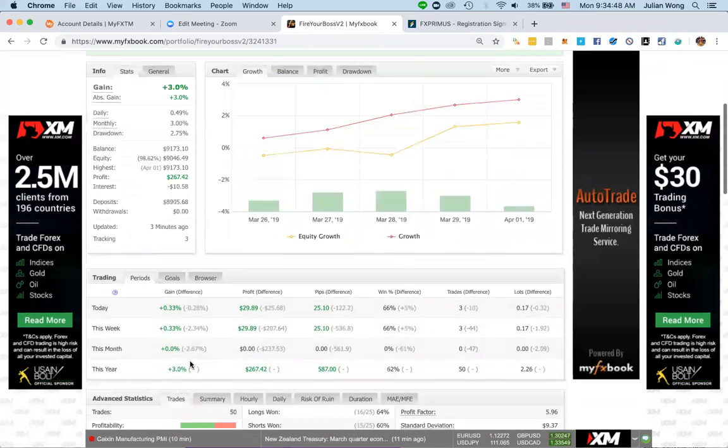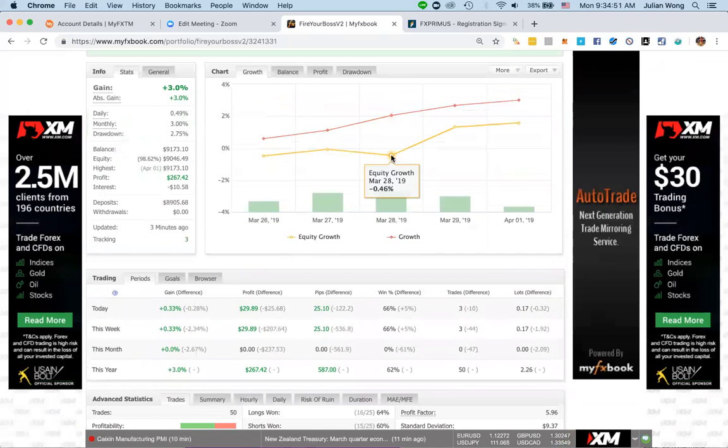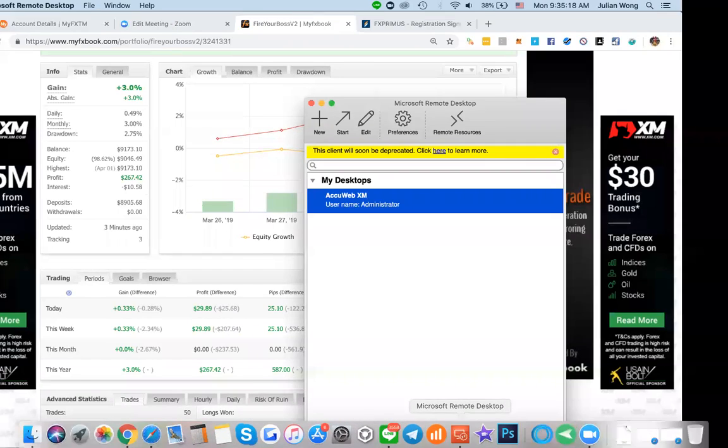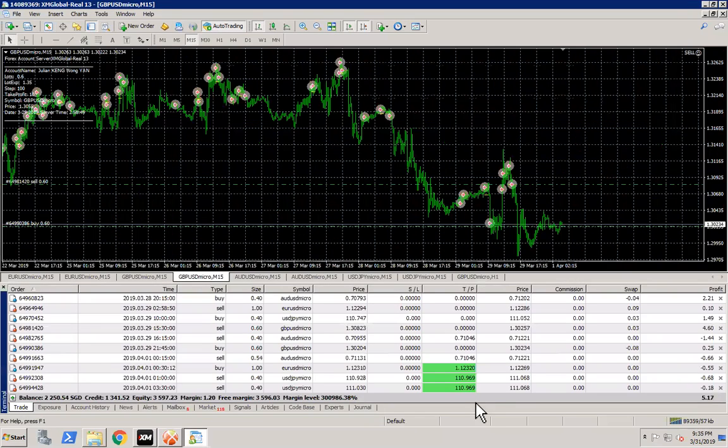In terms of absolute drawdown, what's shown here is highly inaccurate. This is the actual figure, minus 0.46. The earlier system that I showed you was about minus 9. Minus 9 is really very good, because if any of you have been on a managed system before, a lot of these systems out there go to minus 30, minus 40. I can honestly tell you, these are my accounts. This is a real account.